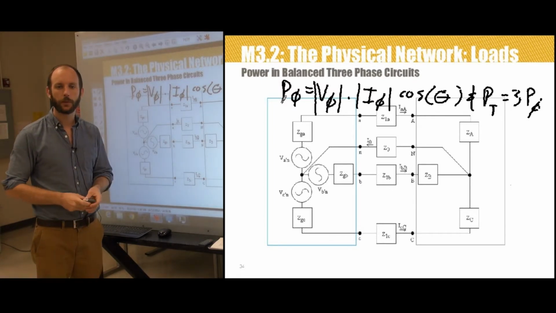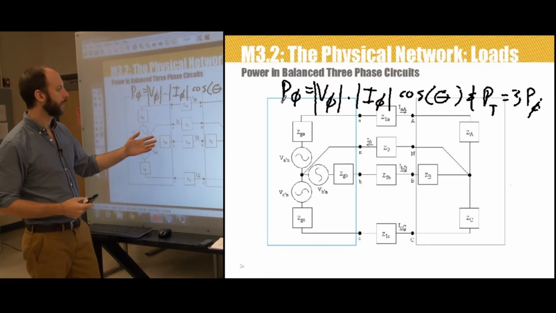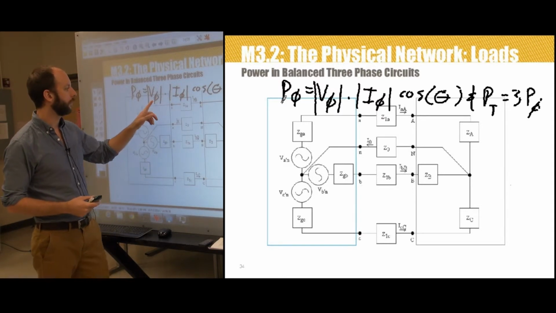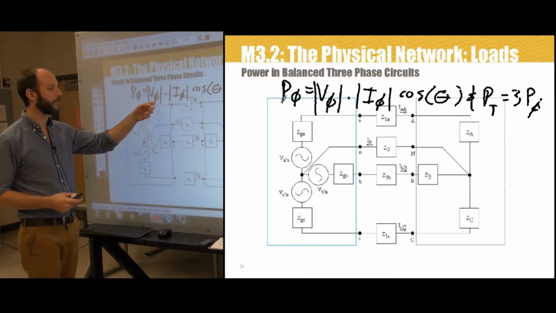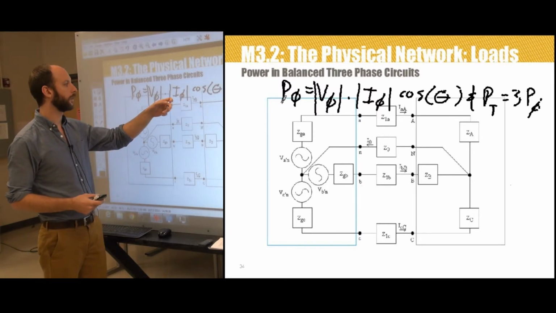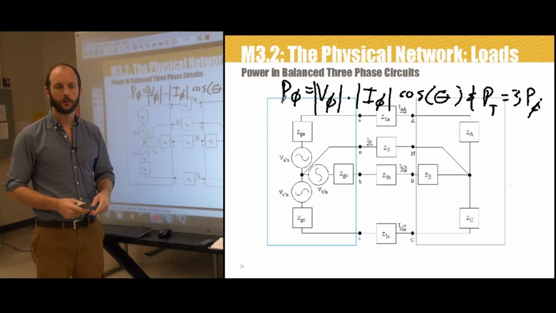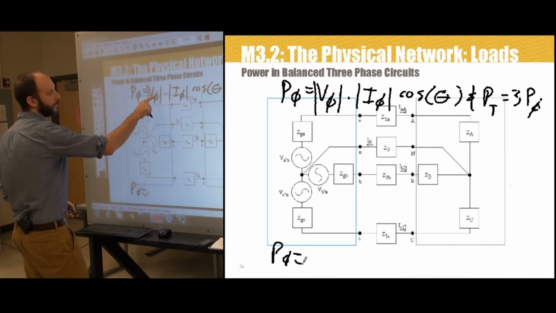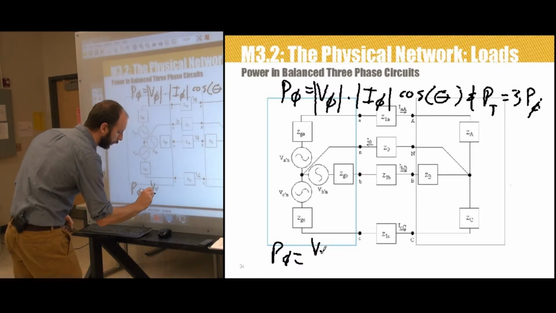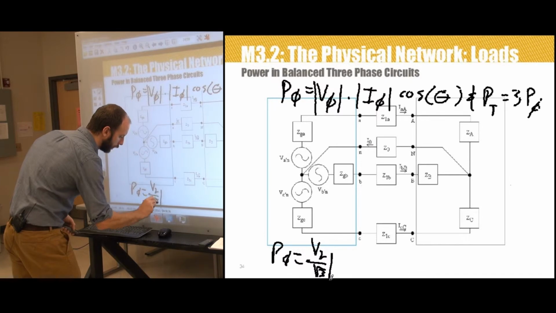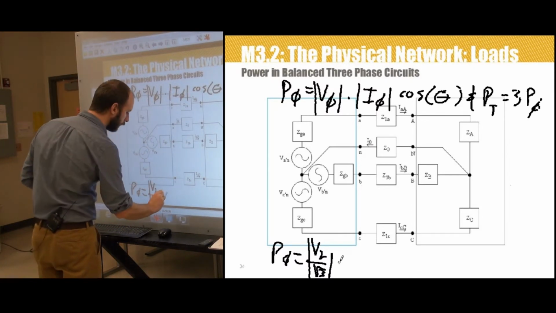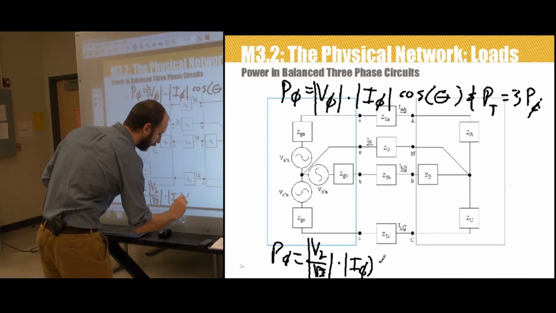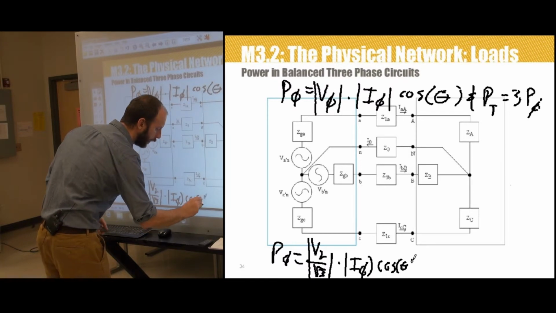We could also, if we wanted to, rewrite this in terms of the line voltages and the line currents. That's somewhat commonly done. Remember, in a Y connected load, the phase voltage is equal to the line voltage divided by radical 3. So we would have to put in V line over radical 3 here, and the line and the phase currents are the same. So power per phase is just going to be equal to, we do the radical 3 substitution here, which is V line over radical 3. Take the magnitude of that, and then I phase is the same as I line, so that can just be a direct substitution. Cosine is going to be the same here, cosine of theta, and we get that.